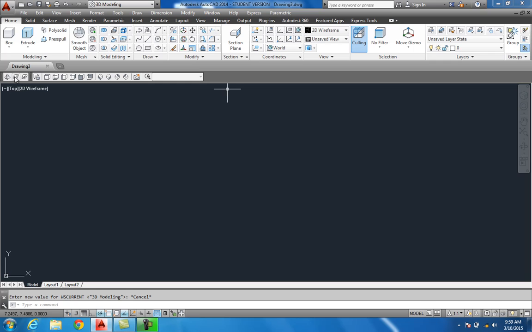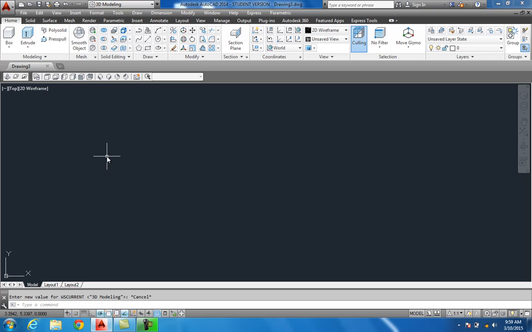Now you have all this stuff available. Over here you've got your orbit, you've got your view cube, and all these different things that you can work with in 3D. I like my little orbit, so that's just what I'm accustomed to. And you get on here and toy around with it and see what best fits your habits as far as drawing. So we're ready to start.